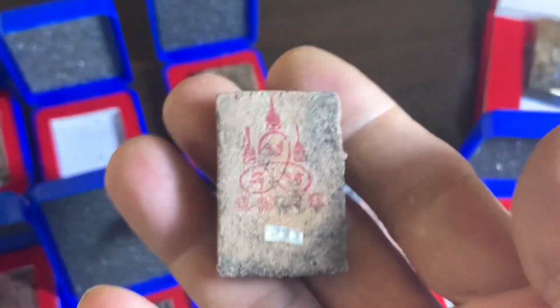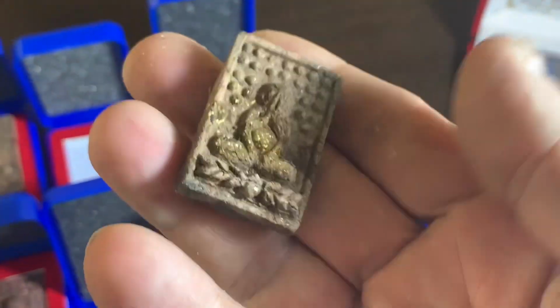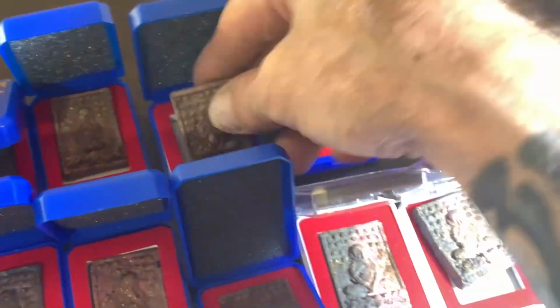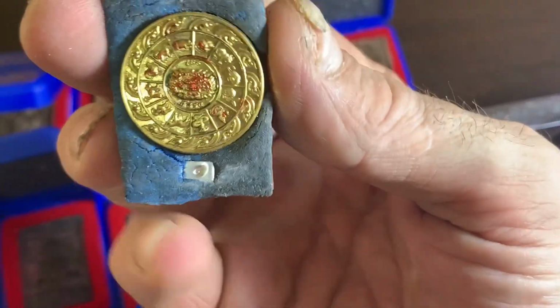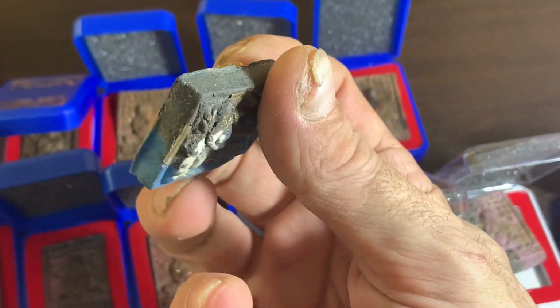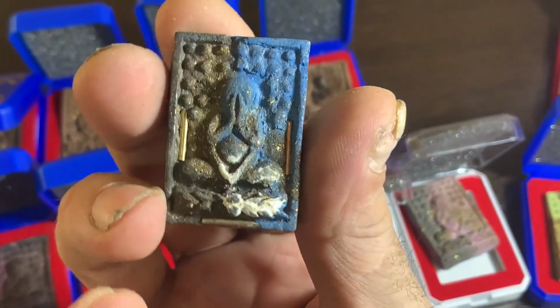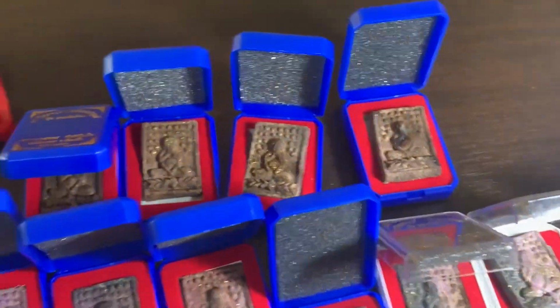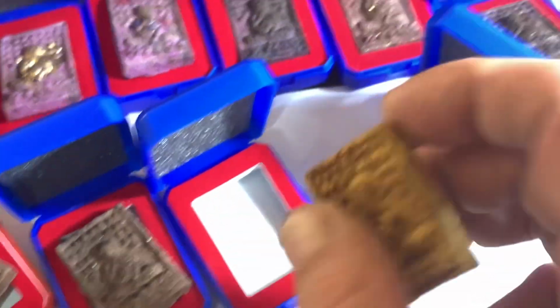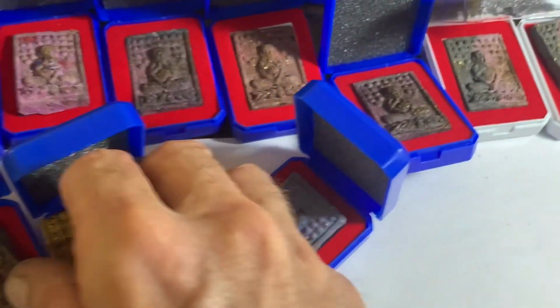Very few Gamagans made. You can see these Pong Graduk. Very unusual in the present era to find such hand-pressed pure Prai powder amulets. It really is. You can see on the bottom of this particular one, it's because it's hand-pressed. Yeah, it's hand-pressed, which is why they're not exactly all the same or exactly perfect, because each one is hand pressed and individually fashioned. So I only got one of these only, which obviously I see Wandok Tong in straight away. Yeah, very strong Wandok Tong, and of course Pong Graduk Phii, all of them.